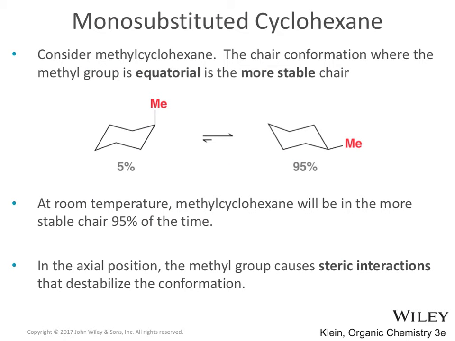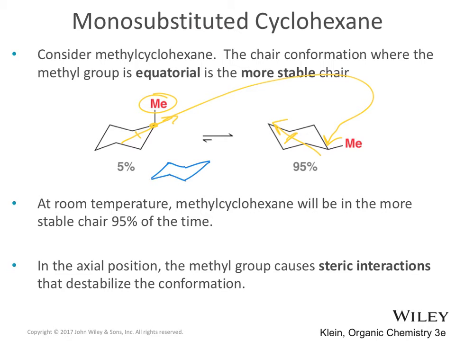So the skill you're going to need to learn is how to draw the 2 different chairs and do a ring flip. So notice how this chair is kind of skewed in that direction to the right, and this chair is kind of skewed in the left direction. And then notice how this carbon with the methyl, Me is standing for methyl, is now that carbon. So I want you to just practice drawing both chairs.